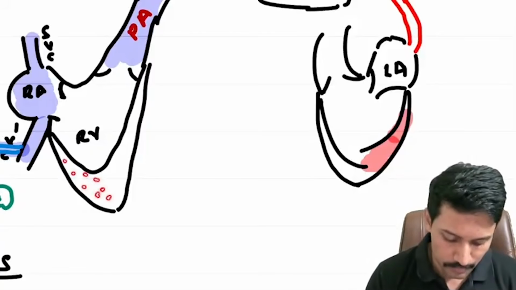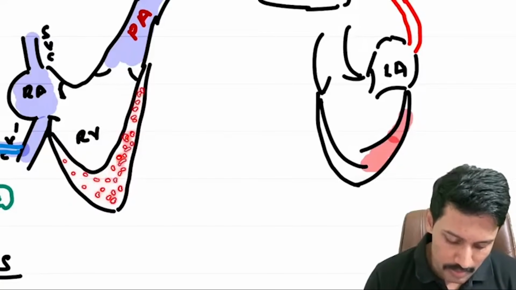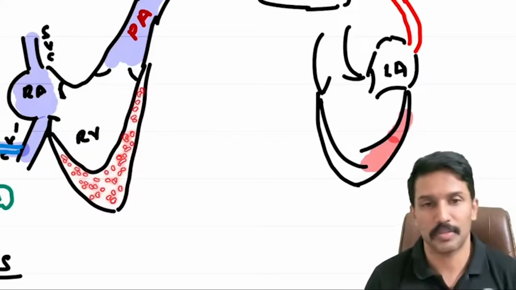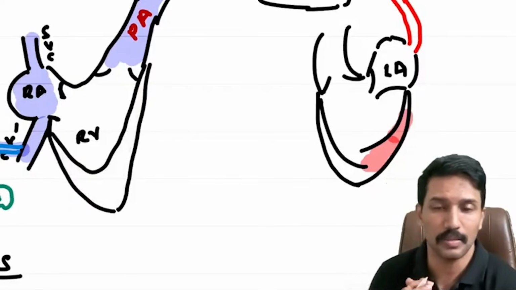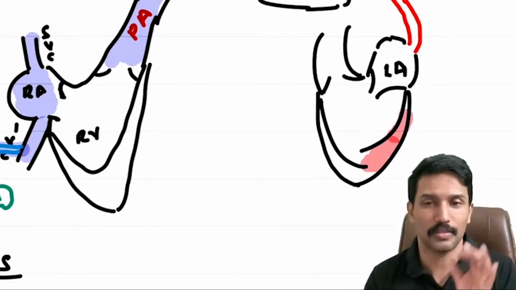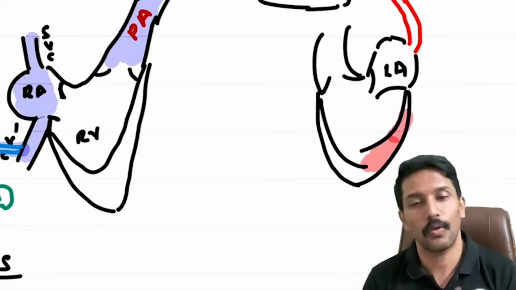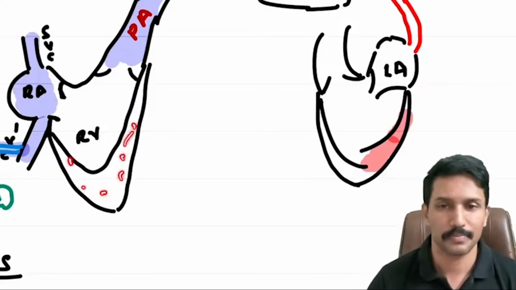Then the other condition that can lead to the restriction of the muscle relaxation is, what if I load this muscle with substances that are not supposed to be there in the muscle? Then it may not be able to relax. So the cardiac muscle is not a storage organ. Your skeletal muscle is also a storage organ. It stores the glycogen. But what if I use cardiac muscle as a storage organ and I store glycogen here?